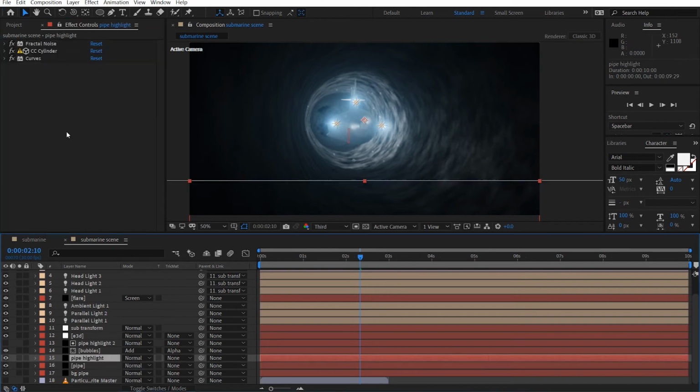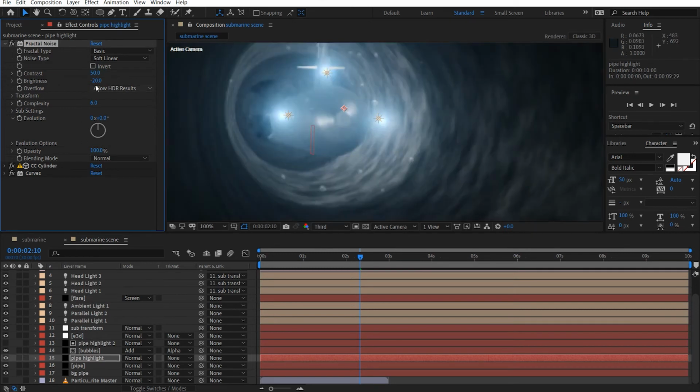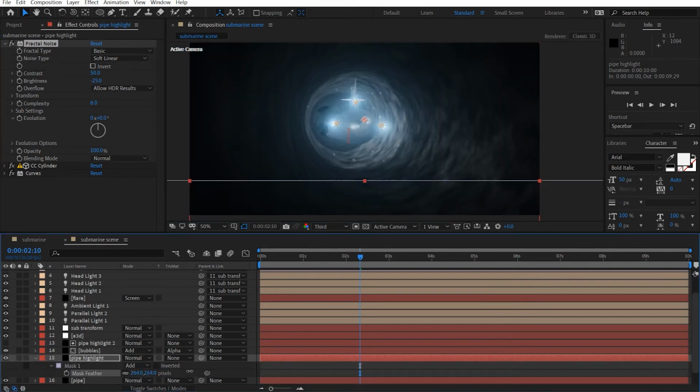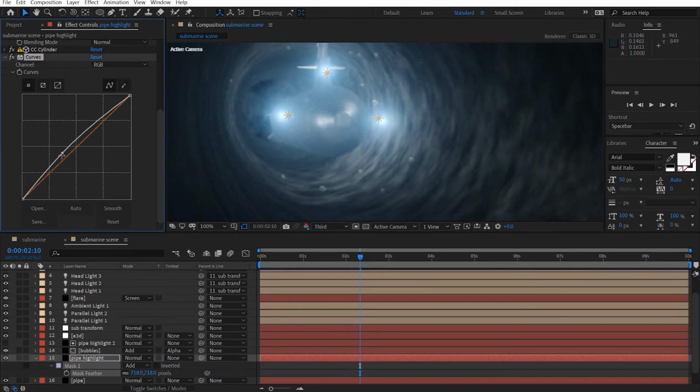And same goes for my pipe highlight. So I might just change that up a bit. -25. Like that. And I want to feather it out quite a large amount. Just brighten that back up.